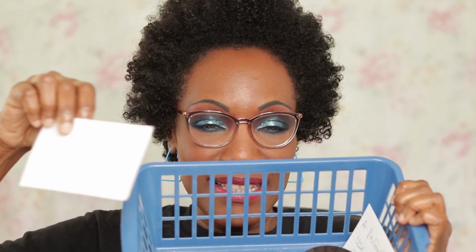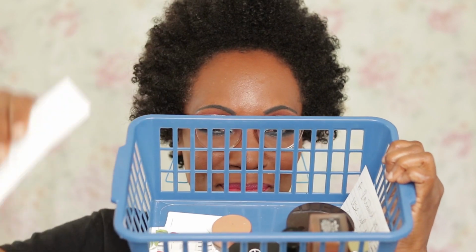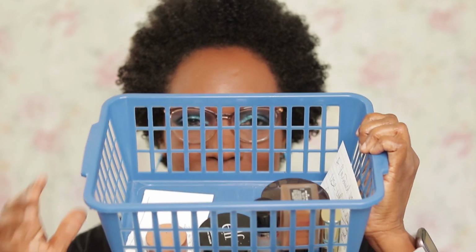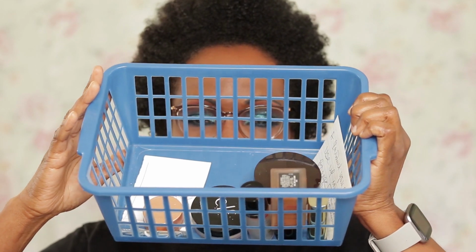So this is the 6 months for the Wakanda Panning Project, and we will be coming up with the next set of stuff we will be using for the next Wakanda. I have not picked out my products yet. I will soon, and in the next Wakanda Panning Project in July, you will see all the new stuff that I pick. I'm excited to go through my products to see what I want to use up, because this is now complete and finished, and I am done with this Wakanda Panning Project.